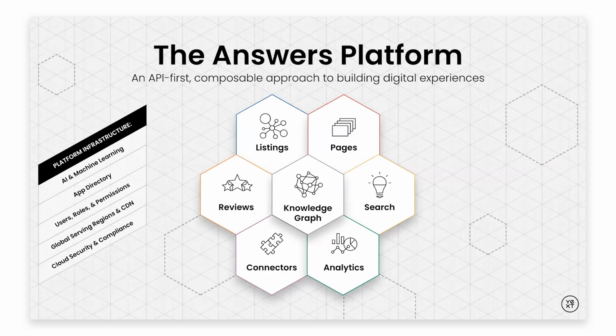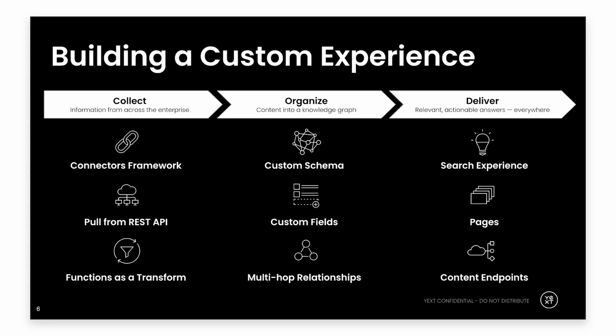And inside of those areas, we're going to highlight a few different features. One on the connector side, we're going to highlight pulling from API. So that will help us pull in from this movies database. We're going to use functions. So throughout our platform, you can actually extend the platform with JavaScript code. So we'll show you how that works.